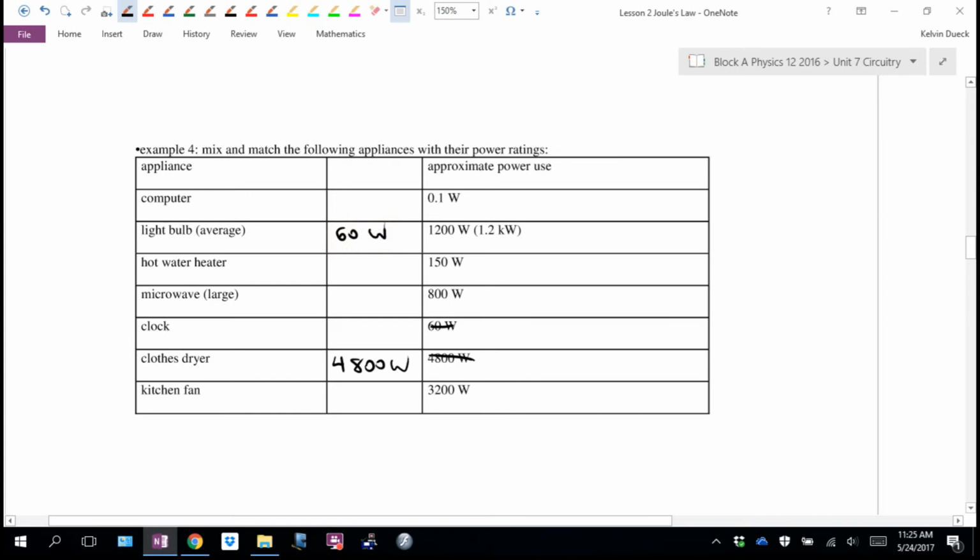From what's remaining, what do you think moves the most heat around? What do you think would have the largest wattage? Hot water heater. Now, mine is a gas one. I don't know if electric hot water heaters have a special outlet. I don't think you would need to, because you can gradually heat up the hot water. But yeah, the hot water heater is going to be the 3200 watts.